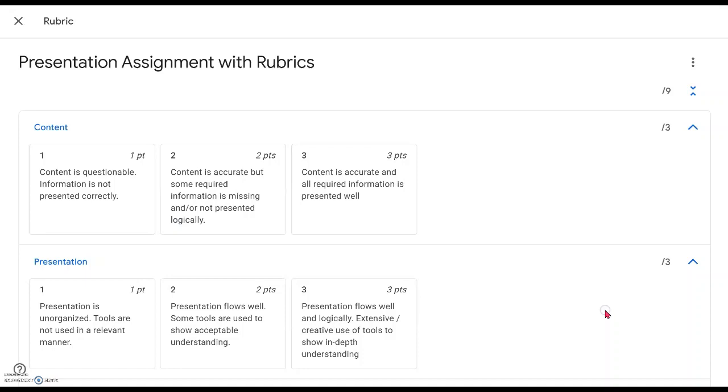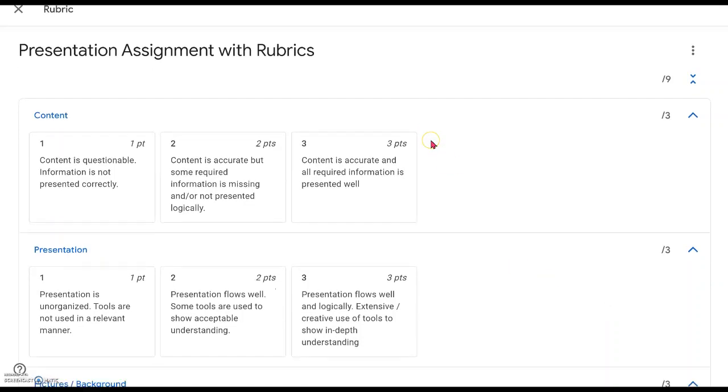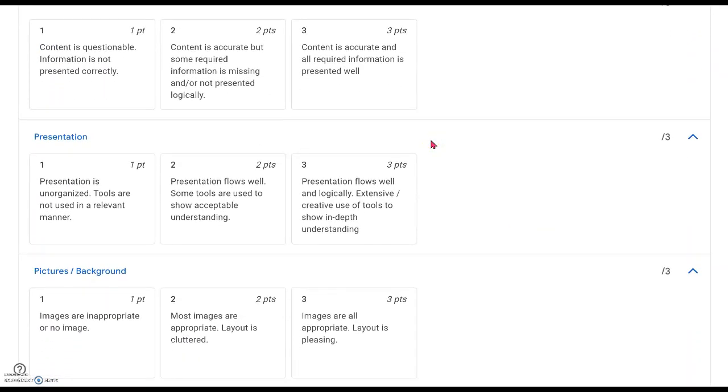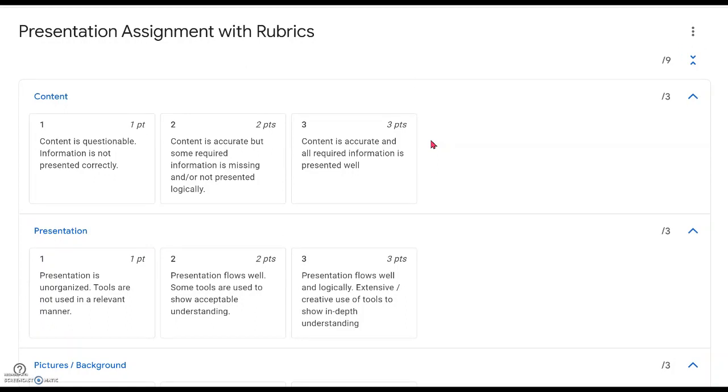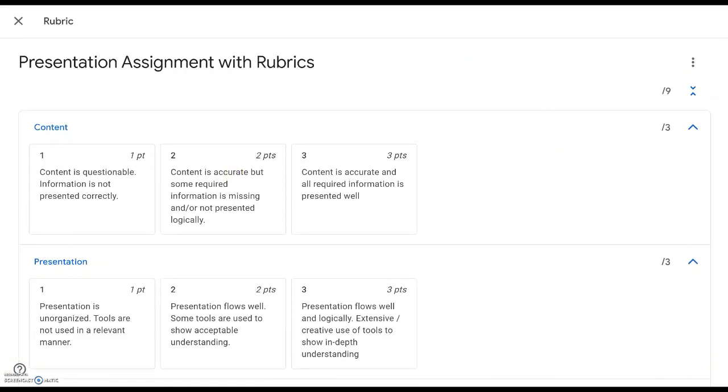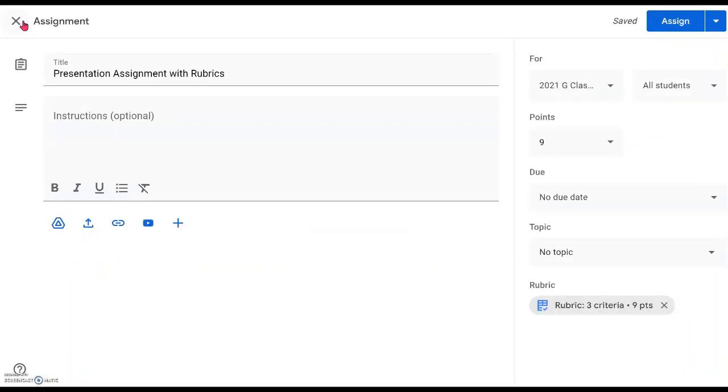Okay, so you can click on the rubrics and just double check all the information here if they are easy to understand for your students and they are correct. Alright, and once you are confirmed, you can come out here, click the X, and you come back to your assignment. And you can also type in additional information for your student to do up whatever you want them to submit, in any form they want.